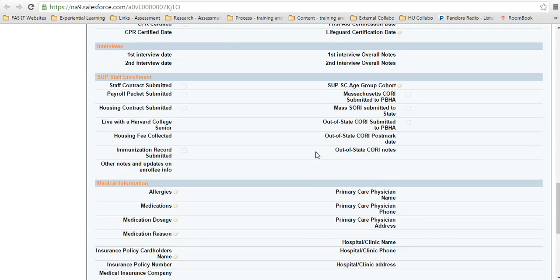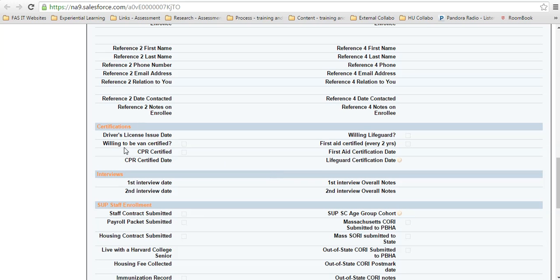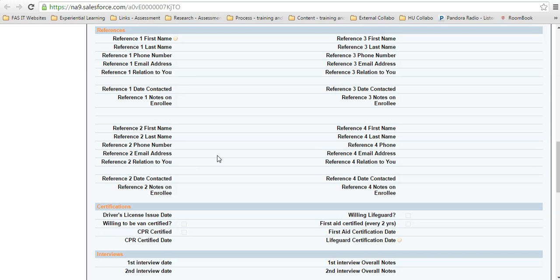Please do note that anybody who submitted an application that says that they have had their driver's license for 2 or more years will receive an email about getting van certified. But in the event that they don't end up getting certified, as the year progresses, you can push them to do that.